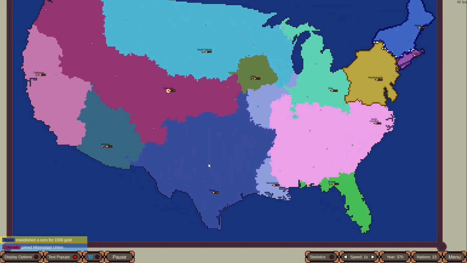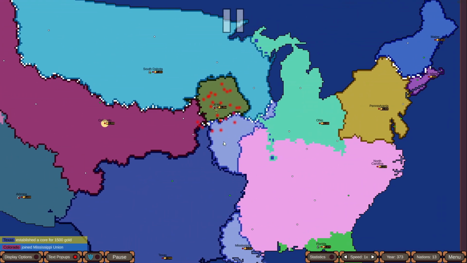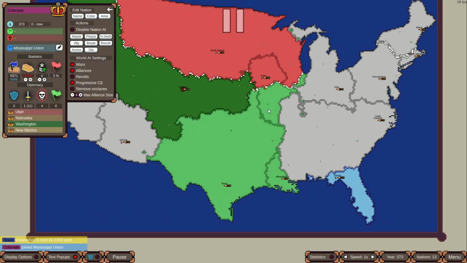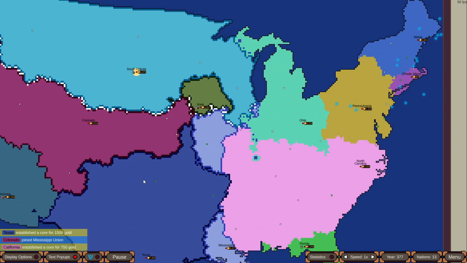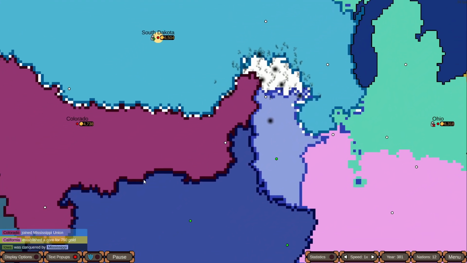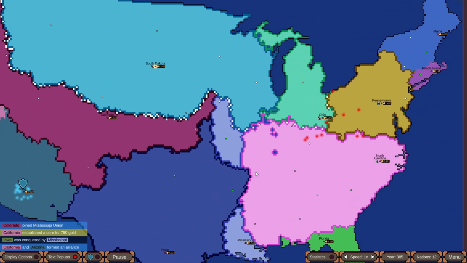Oh, they beast. All right, Rhode Island. The only war is in the Northeast. Oh, just as I say that. All right, 3 states are now at war with Iowa and South Dakota. Man, South Dakota is actually holding off pretty well, much better than I expected. All right, Iowa is about to take in. There goes Iowa. Now we have both Mississippi fighting and Colorado fighting.